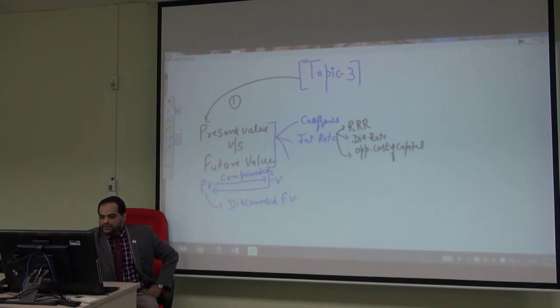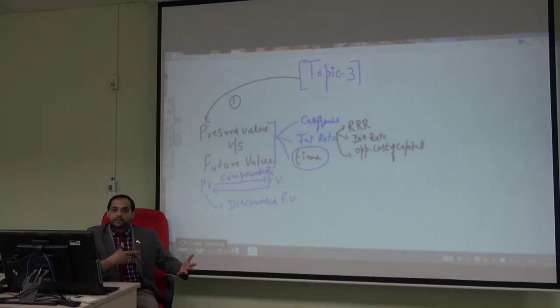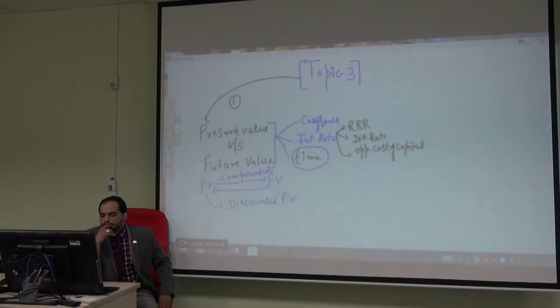Alright. The third thing that we require is the time. Of course, time is one of the very important factors when we are investing or borrowing money, because as the time changes, the value of money changes over the period. That's the name of our topic 3, time value of money. So time is the period that we require in order to invest money. That's all about the factors we require to have a present value or future value.